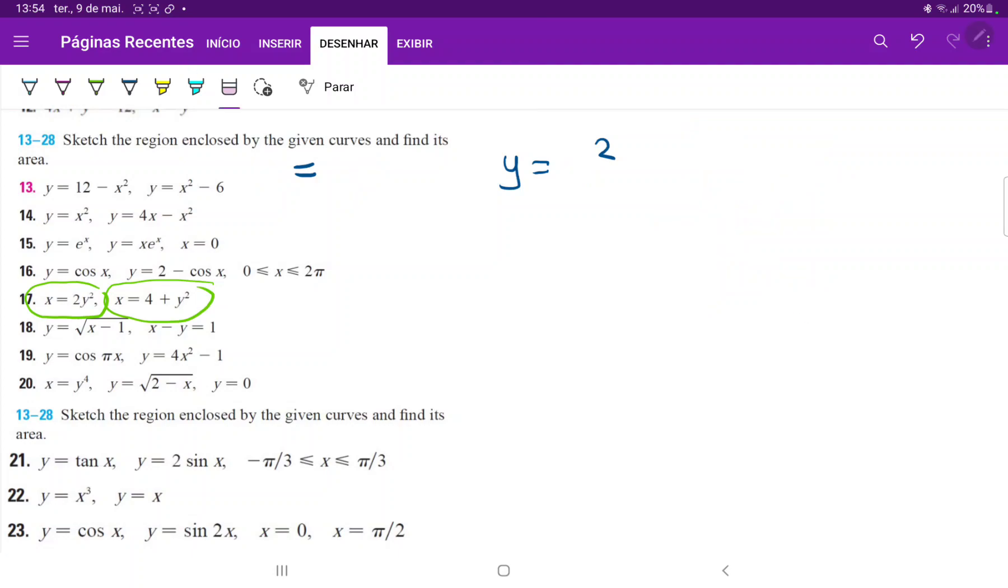So let us draw this. For the first one, we do have x is equal to 2y squared. So it has just been stretched. It looks sort of the same, but now it just, it should open up kind of steeper than normal. So that is x is equal to 2y squared.